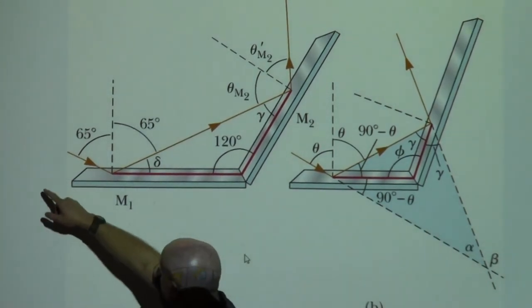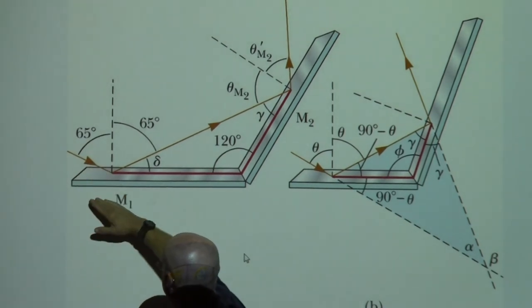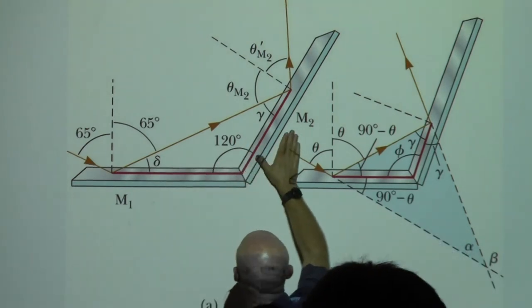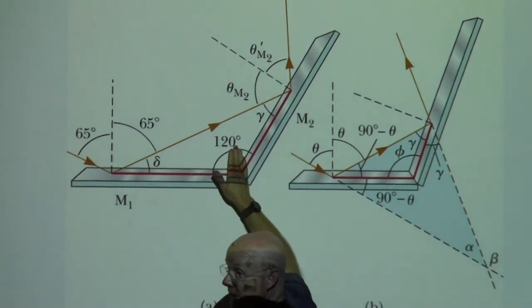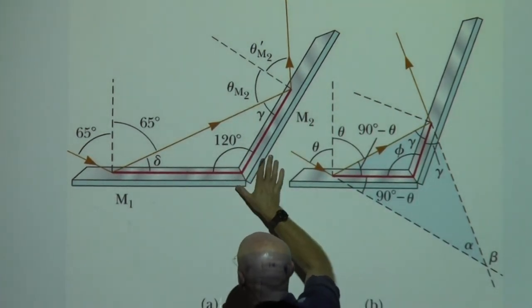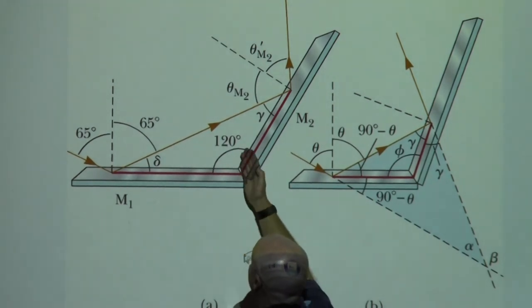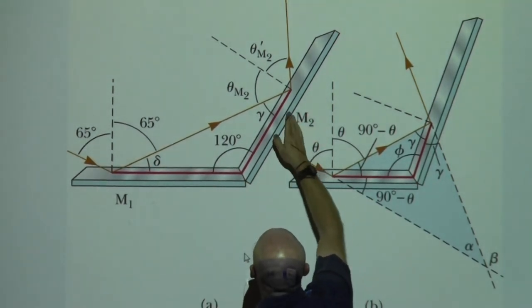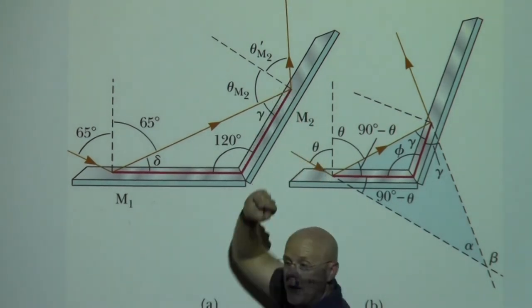Here comes the laser beam in at 65 degrees, hitting mirror number one. It's going to ricochet off. It is then going to hit mirror number two at 20 degrees. Mirror number two is angled at 120 degrees from mirror number one. As it comes in and hits mirror number two, it's going to ricochet off. What direction is the final ray?